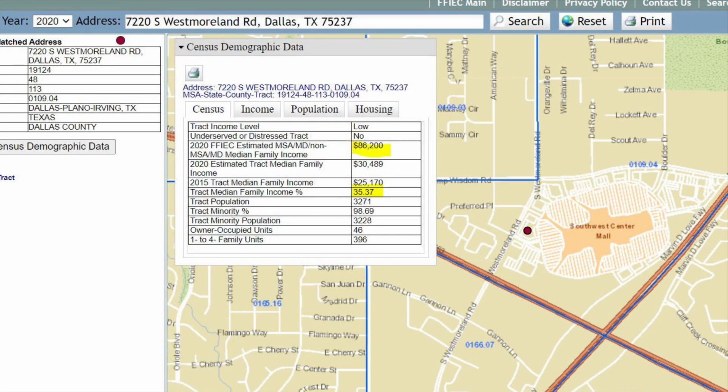So for the sake of this example, we're going to use the Dallas NACA office's address. And we're going to make sure that it's on year 2020, copy and paste, or type the address into the address bar, hit search. And what you see on your screen is what will appear. The only two boxes that you need to concern yourself with are box number 3 and box number 6.